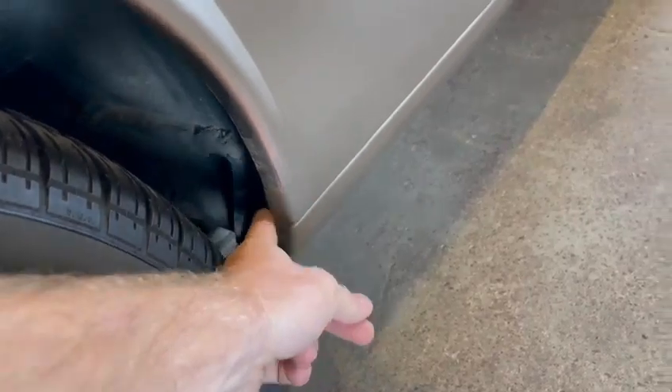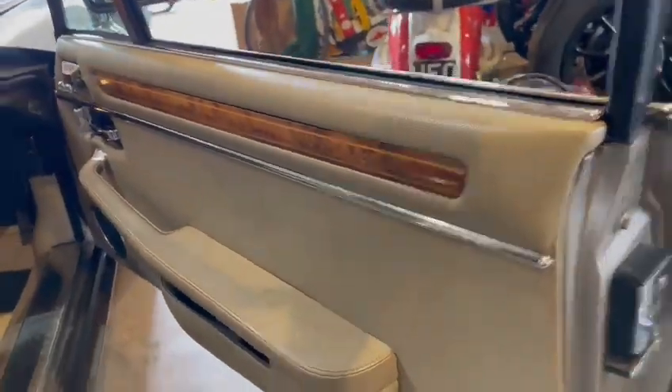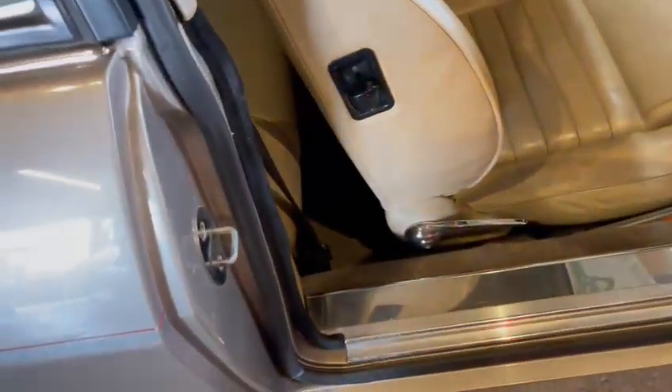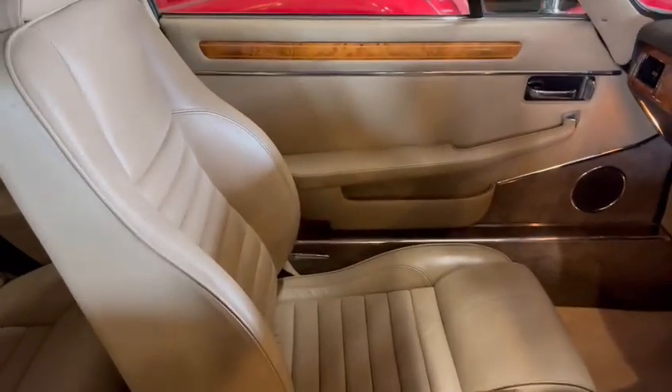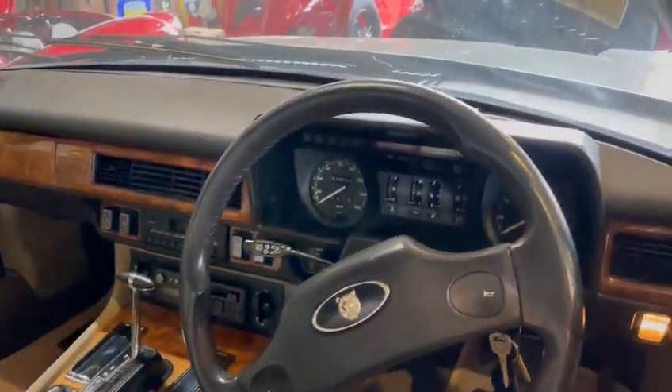Interior-wise, door shuts are lovely. No drama down here - little bit of surface stuff if you're being fussy, but this side's okay. The other side does want attention, but door shuts are good, door cards are lovely. Same on the inner stepping things. Seats have minimal wear - very good seats.